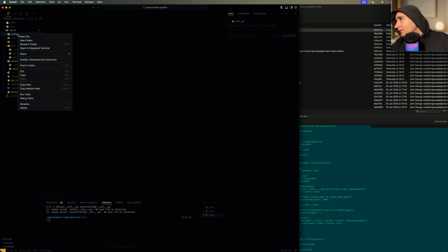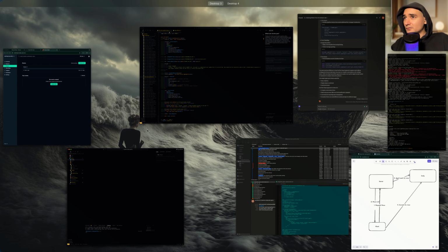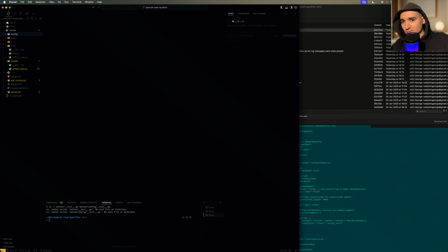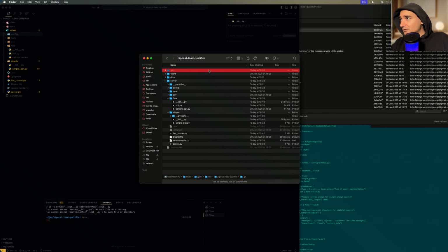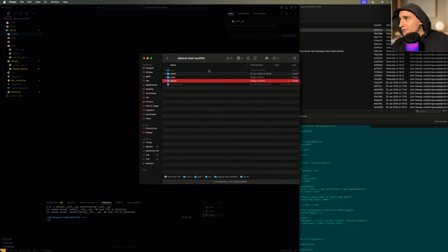Core config. I have to delete some directories. Maybe I'll just do this from Finder. Server.